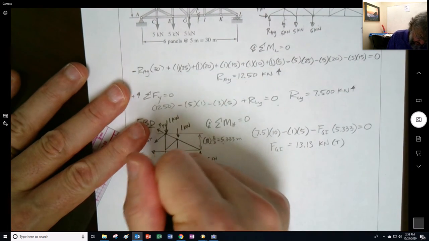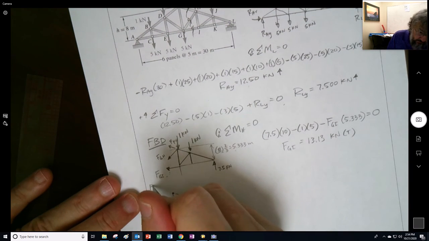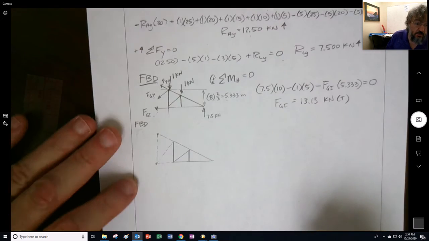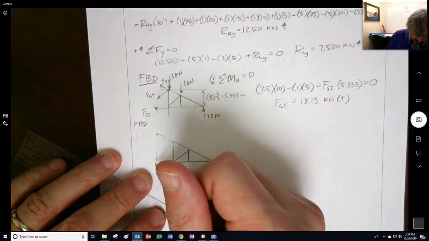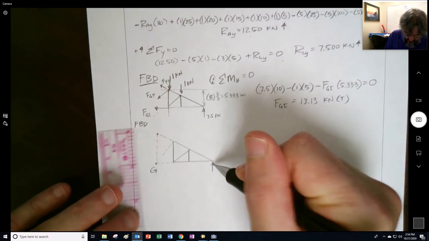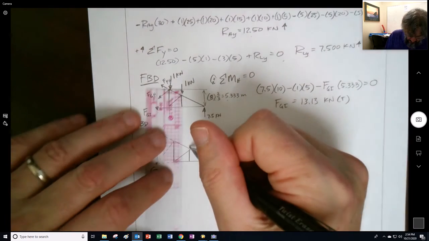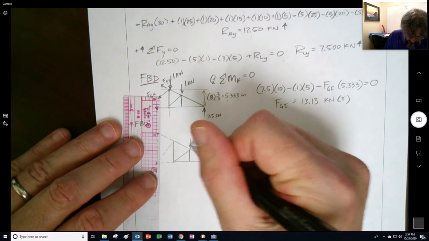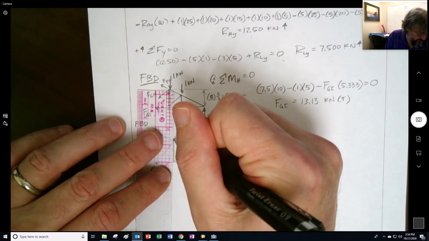My FBD is going to get in the way of stuff I want to include, so I'm going to put it back up here. All right, let's see. Here's going to be the trick. I'll put all these other things in here, and then I'll tell you what the trick is. It's a little bit of a cheat, I think, and you're going to have to think about this carefully as we're putting it in here.